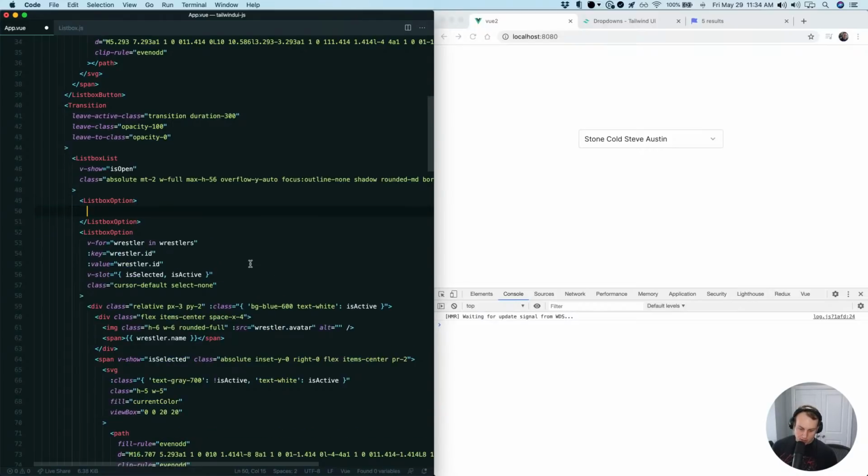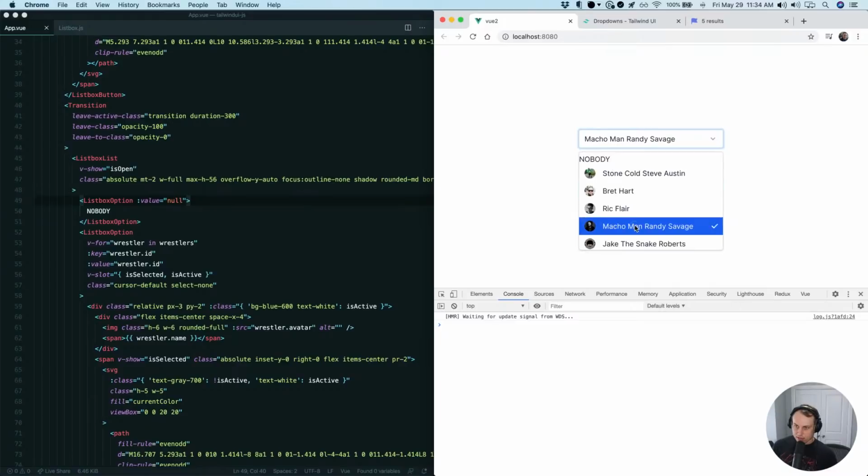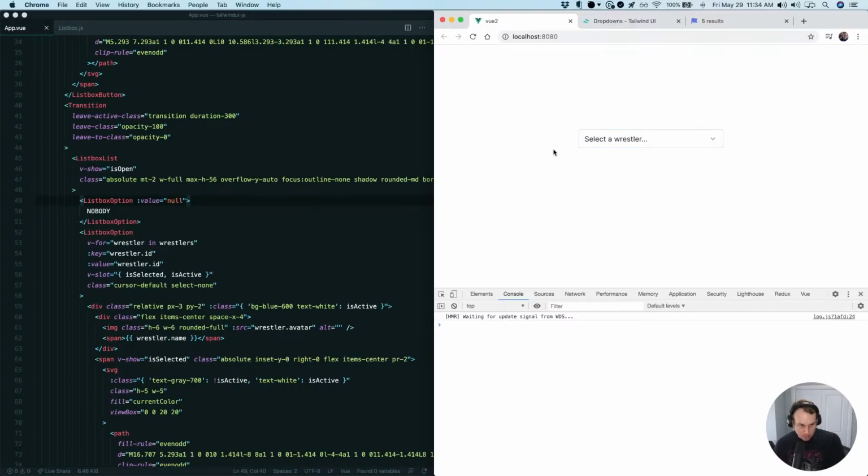But whatever, we'll just say nobody, and we'll say value is null. And I guess we'd have to do the is selected, is active stuff on this too. So it's not going to be perfect in this case, but we can now select Macho Man and then go back to nobody if we wanted. So you can imagine what we would do to get this working in the most bulletproof way possible.